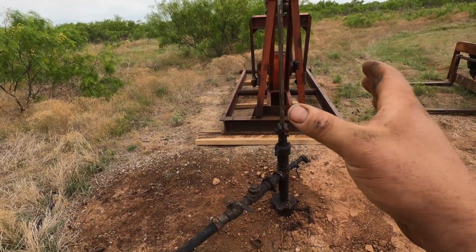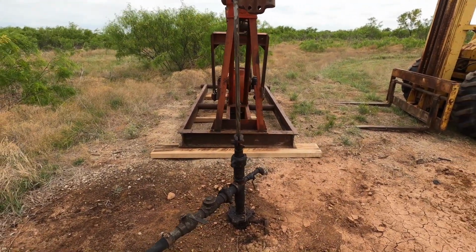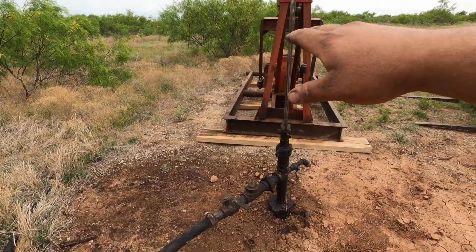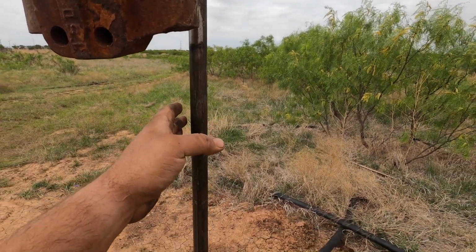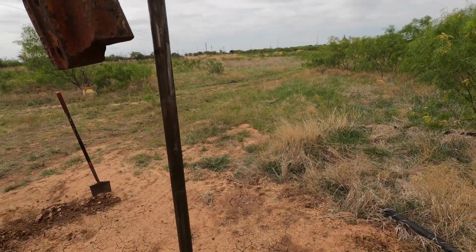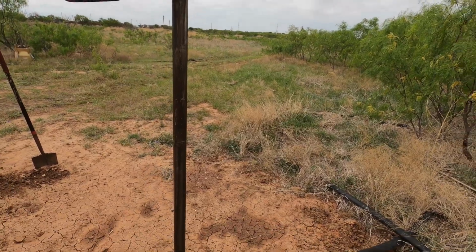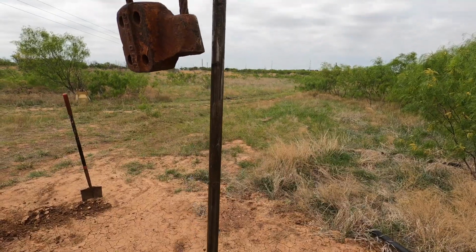I think this is about where the unit originally set, and looking at this, I think I'm going to pick it up and swing it around. Your rig typically will line up with the unit, and it'll be right out here. If we kick the back end around, that'll put us more this direction, more towards the road. Even though the unit right now is running perfectly north and south, I think I'm going to skew it just a little bit to make it easier to work on.